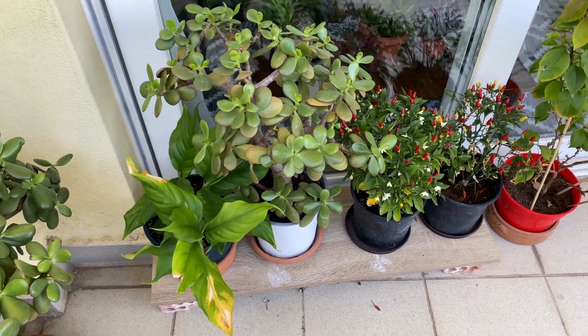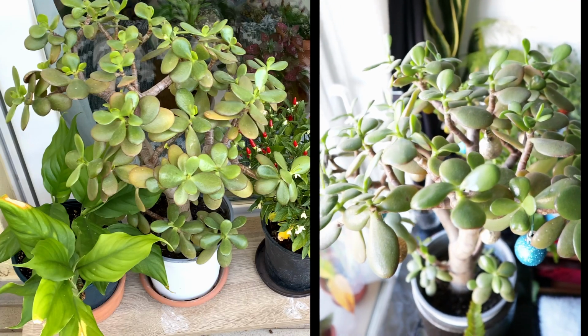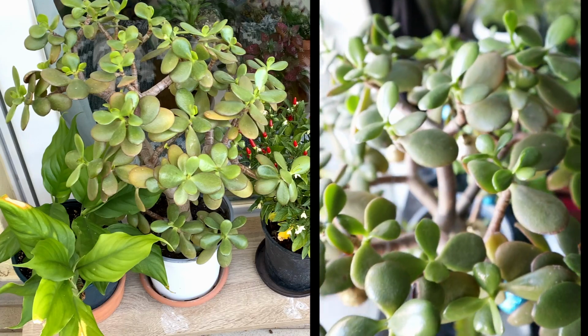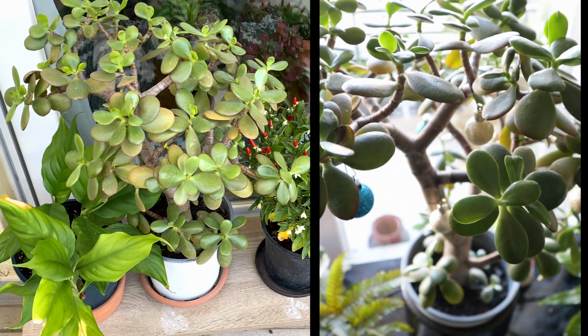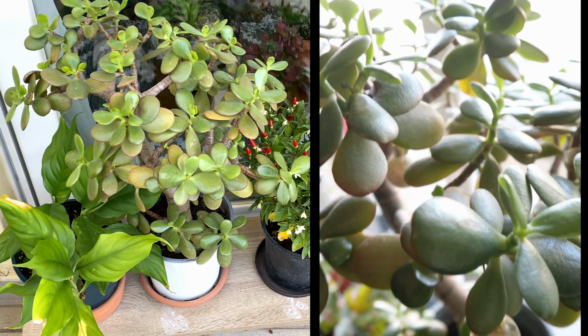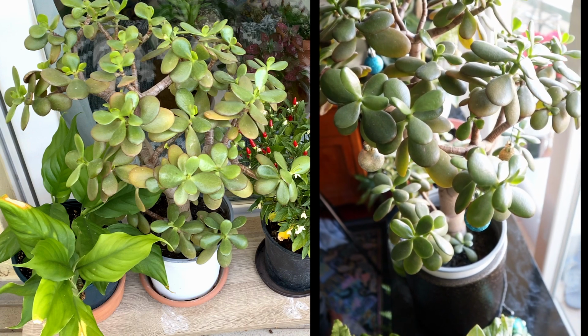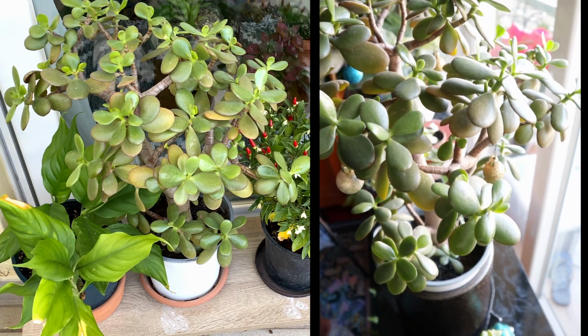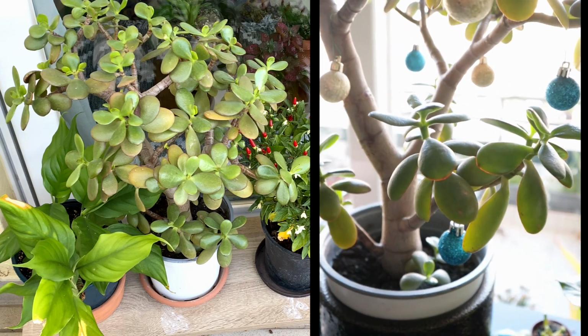Now this is one of many jade plants I own, and they're kinda technically outdoor plants, at least for me because I have a northeast lighting, but I brought this one inside during the early fall because I realized it was getting too sun stressed. Since it's winter now and the sun barely hits the balcony, I suppose I can move it out again and bring it in when the sun gets more intense in spring.